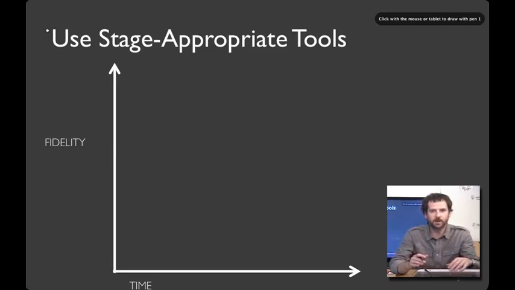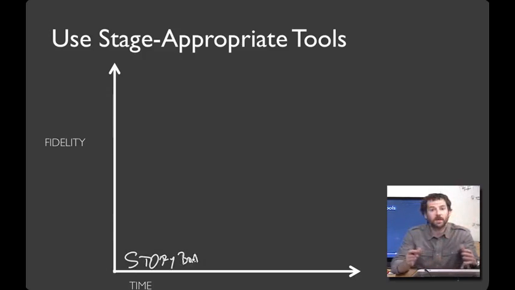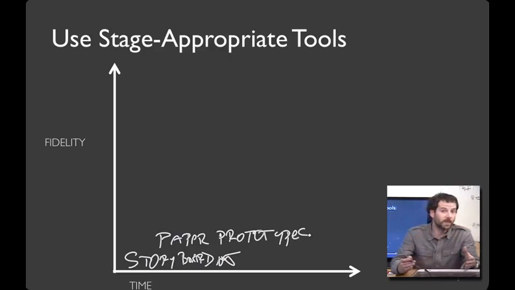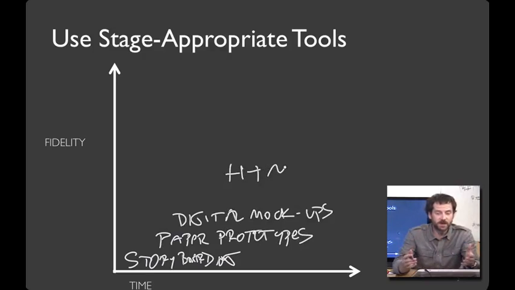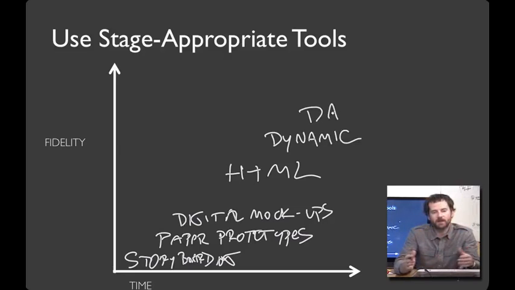So, for example, you might start out by storyboarding, which is the first technique we'll learn today. That'll give you a sense of the tasks and scenarios you'd like to support. Then you might move on to paper prototypes, and from there, digital mockups. Then, if you're in the web domain, some static HTML, and only then get dynamic, add in the database and the other fancy parts.